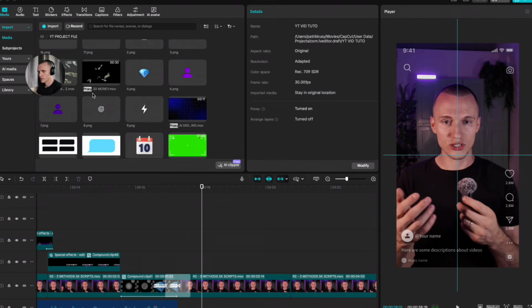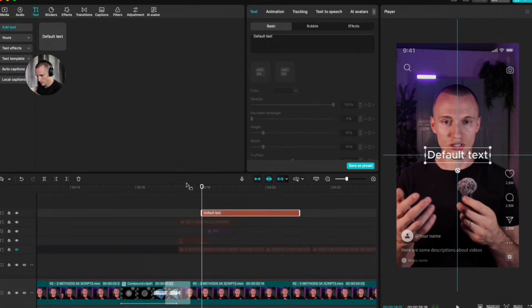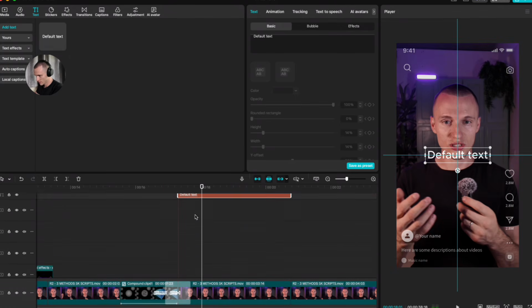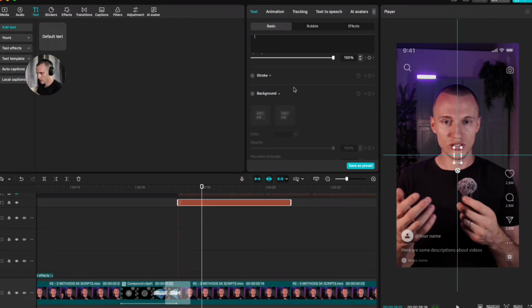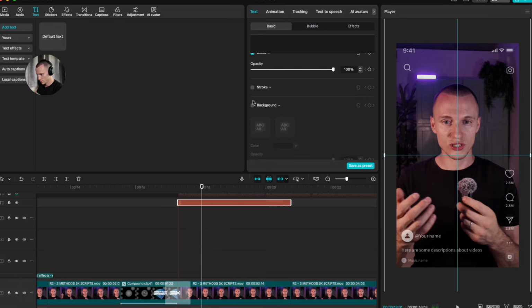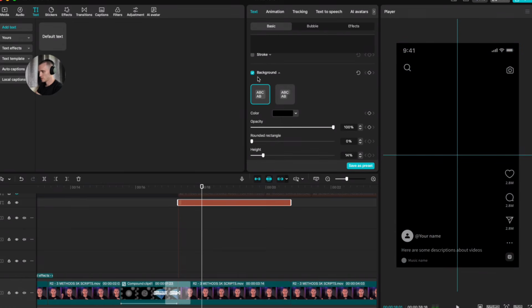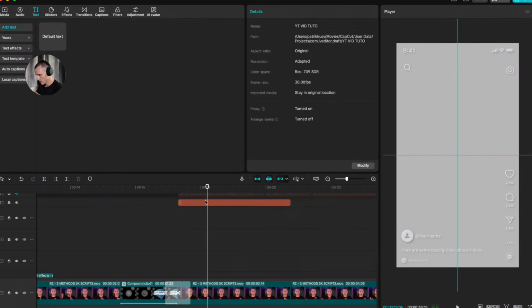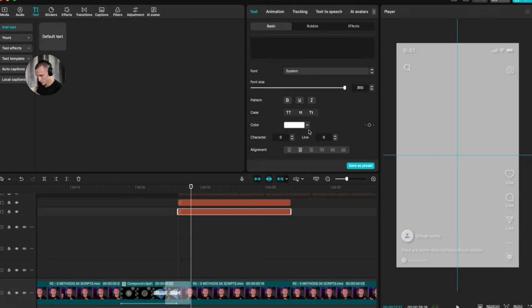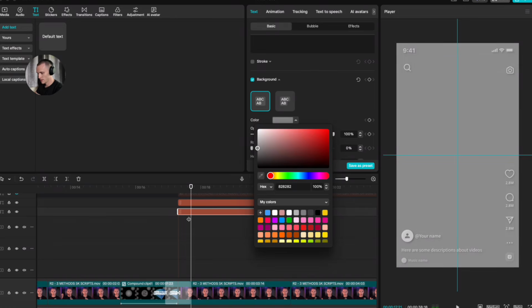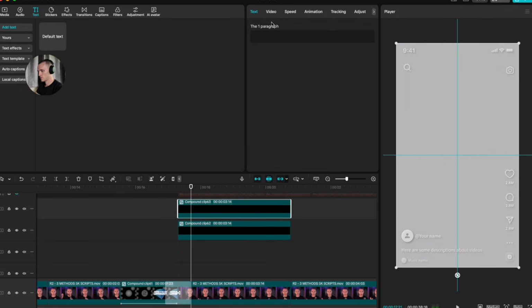So how we can do this is just select the text layer again, bring this down like this and make sure it's the same length as the clip, and just remove the default text again, max the font size, go to this background and apply the background. Just go to this color and change the color to something white and gray, something in between, and just duplicate this layer again and scroll down here to background and change the color to the darker gray and create a compound clip on each of these clips again.